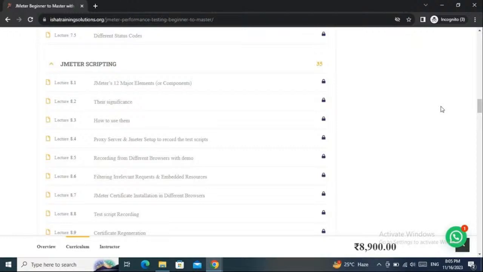When you have to do the mobile application performance testing with JMeter, only the initial steps for recording are going to change. After your recording, you follow the same process. So that part I'll cover as part of this training, how you are going to do the recording of mobile applications using JMeter. Only the theory part. Because we have another exclusive training for mobile application performance testing with LoadRunner and JMeter, where we cover that in detail.